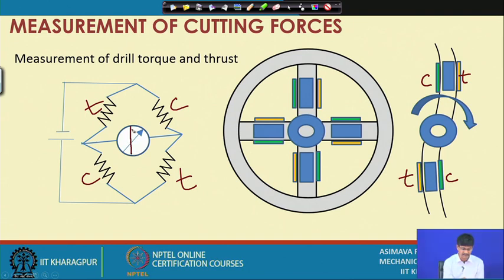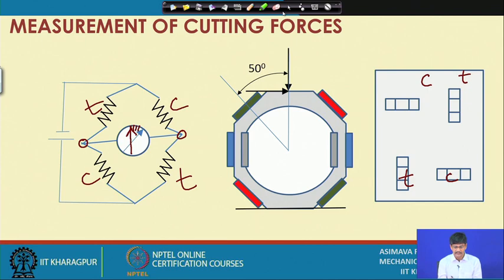Null position means here there is absolutely the same voltage occurring here. The moment they are in compression and tension, this will be registering a change, and from that change, with calibration, we can estimate how much the drilling torque is. All right. So, these are some of the ways in which cutting forces can be measured. Now, I have some discussion on other types of dynamometers also, but I will skip them and upload them as offline notes, which you can refer to, like milling and grinding dynamometers, etc. Those I will come back to, but let me start formally today's actual discussion.